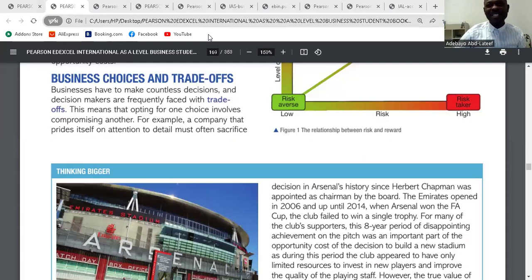Do you get the difference here? Yes. Are they the same? They are not the same. Opportunity cost means you are choosing from the next best alternative. That means you gave up what you had for what you want. Do you understand? That is opportunity cost. But for trade-off, it means you gave up something in return of another.